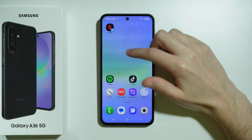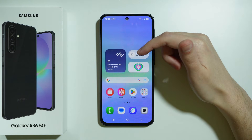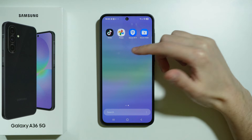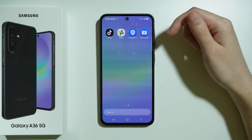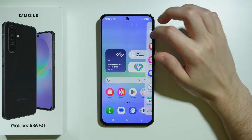The hidden app is still accessible — you can find and open it through the Play Store, for example, without any password. There is really nothing we can do about that when using the Secure Folder, but it is still a useful way to create a password to lock apps.